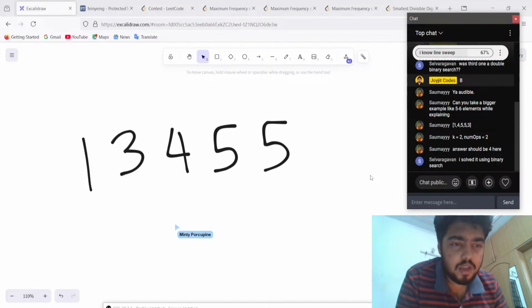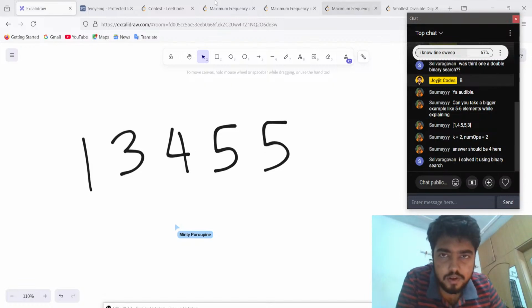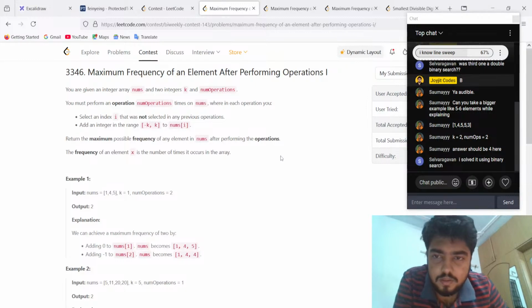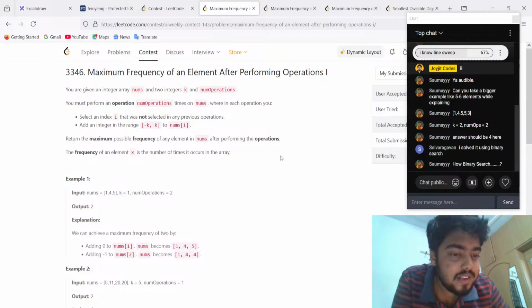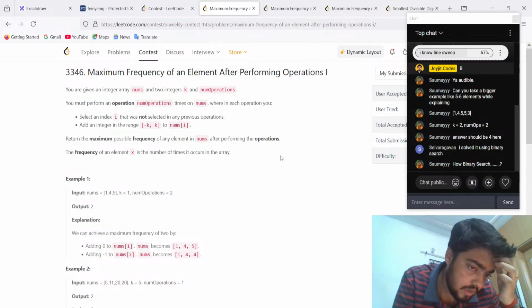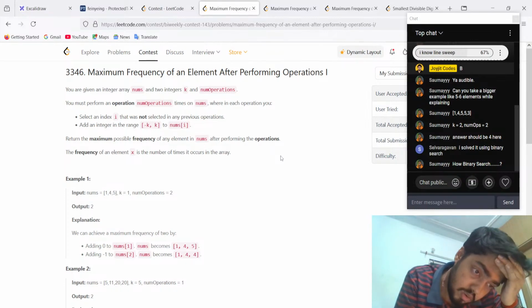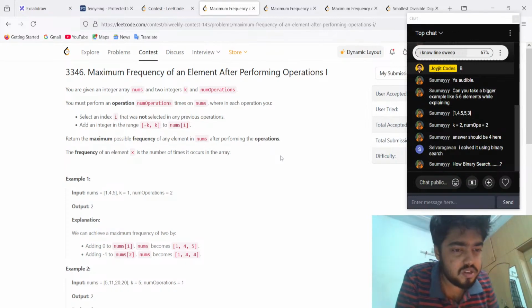No, I don't think I can do it with binary search because I was stuck on it for a long time. You just do one thing, you just give me the link of your solution so that I can go through your solution, because I don't think binary search is a possible algorithm for you.